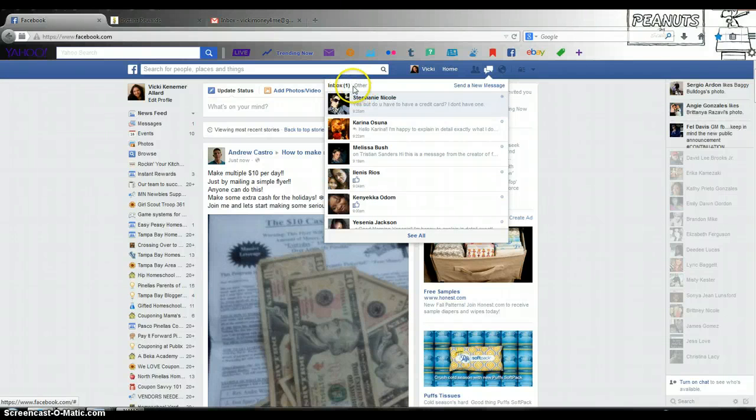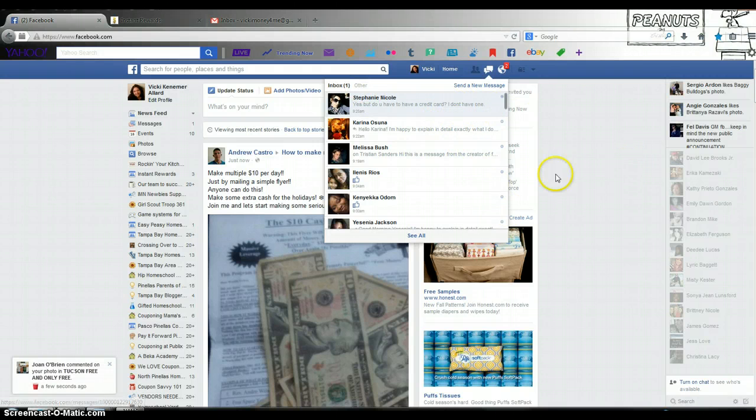So always check both of these, because once you post an ad, there are going to be incoming messages coming into both boxes. So you want to make sure that you check both boxes here. If you need to send somebody a new message, you can click here on send a new message. So you've got your inbox, and usually those will be a little bit more blue in color.